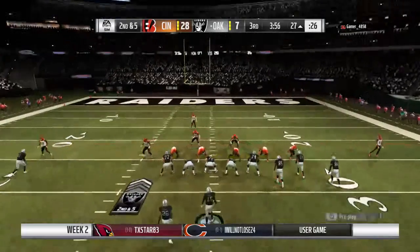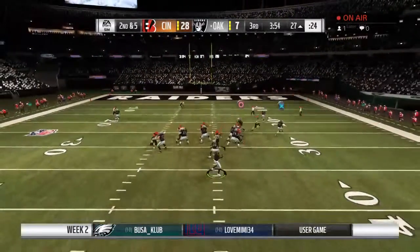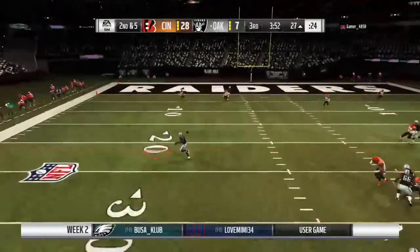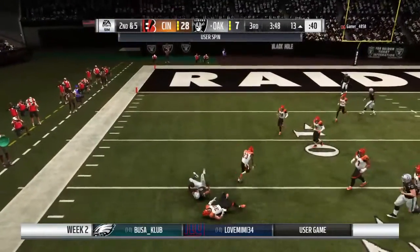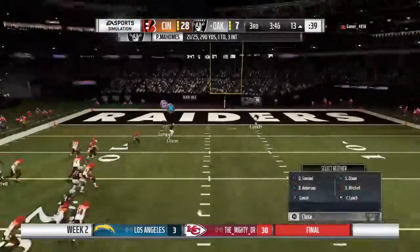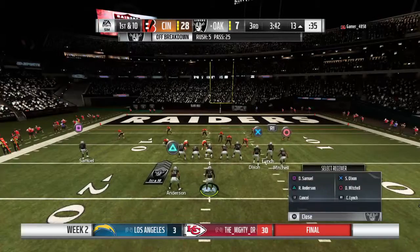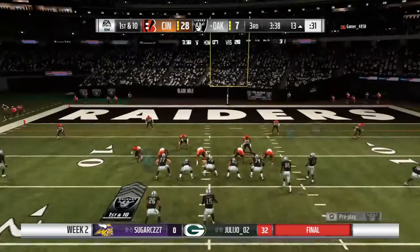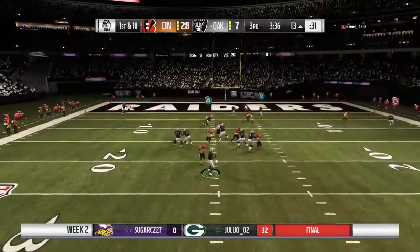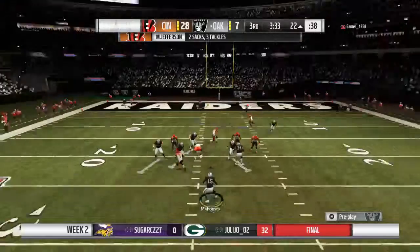So they'll come up after the incompletion for 2nd down. Now Mahomes, looking left side, and he's got a man. That's Mitchell. And they'll work it inside the 15-yard line before it's all said and done. 68 yards receiving now for him in the game. And a 1st down on that last catch as well. Mahomes now on 1st down. He's going to be sacked. Back at the 23-yard line.